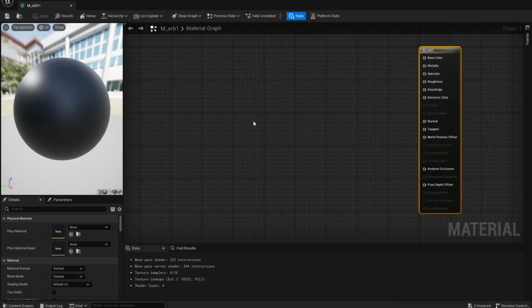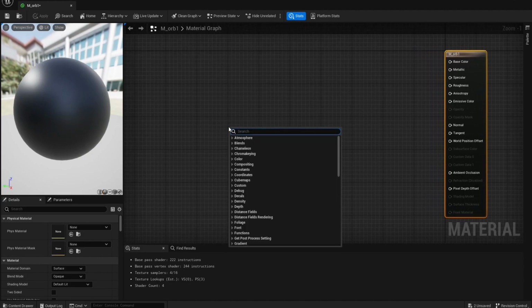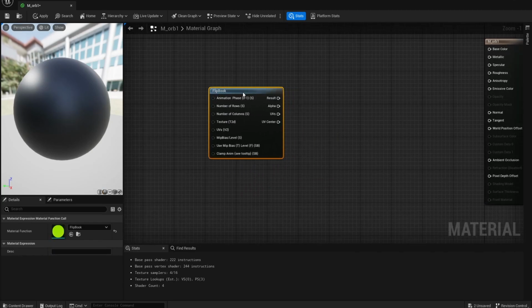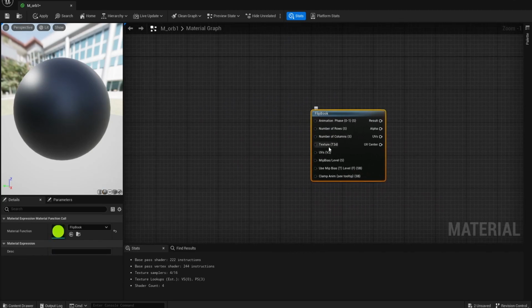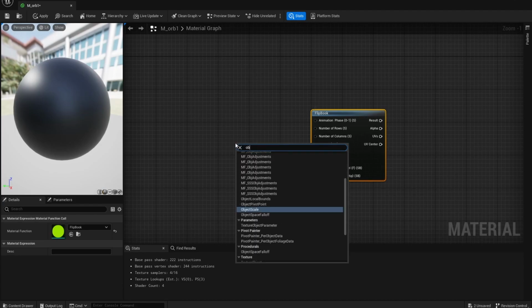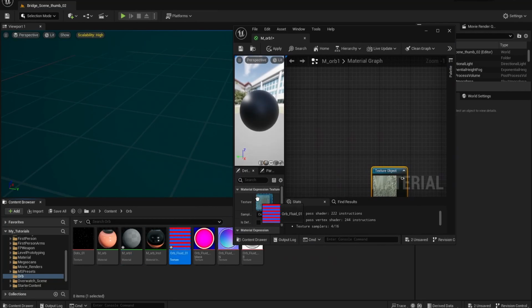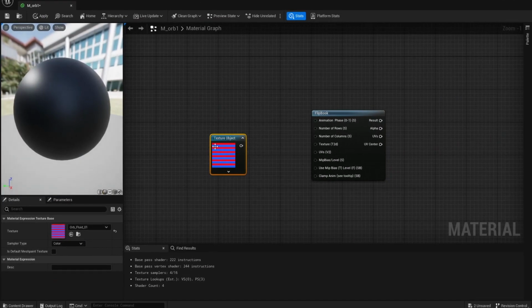As we know, we are working with a flipbook. So the most basic thing to get this working is using the node called Flipbook. Unreal provides a node for this by default. We need to give it a texture, so let's do a texture object, and in this texture object we of course need to fill in our flipbook texture.